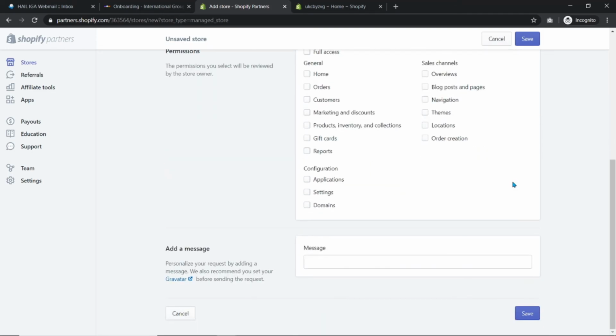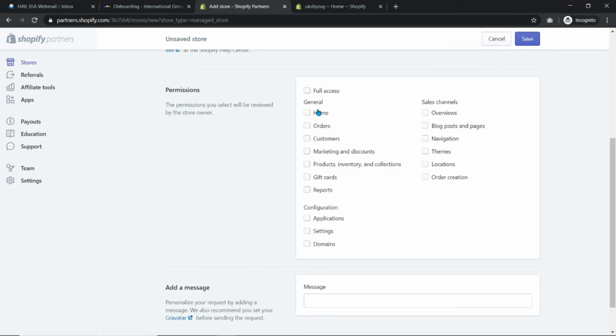Alright, and then the next thing we'll do is choose the permission. You will be able to change it yourself, but we're just going to let you know what we need to get started. For example, for some projects we just need a theme.